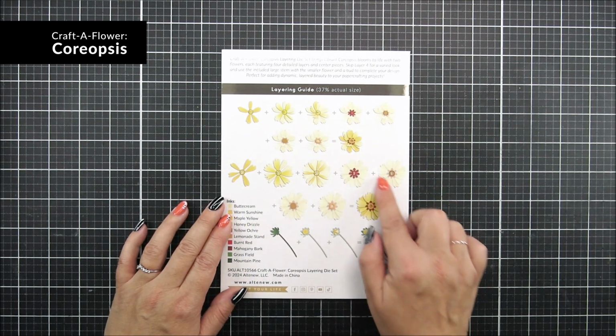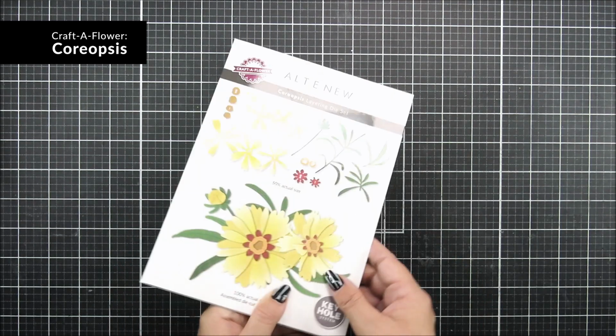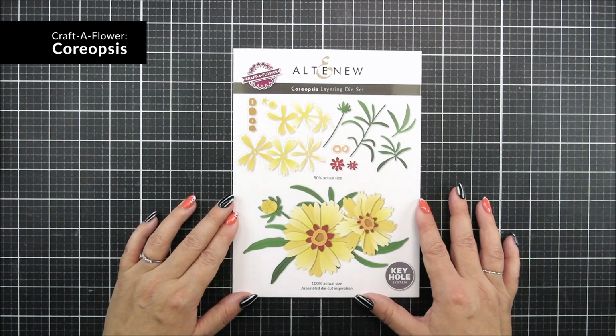As well as that, we do have the layering guide on the back of the packaging, so this is going to show you how you can pop those flowers together to create beautiful designs.